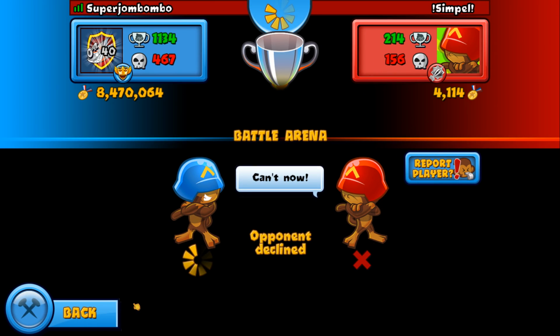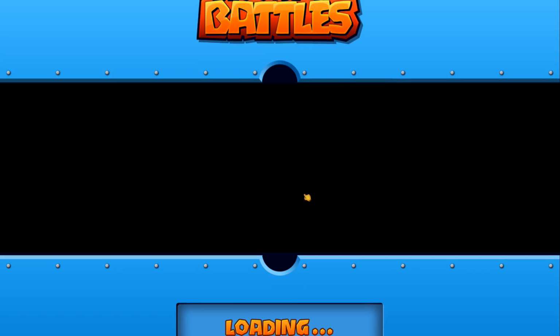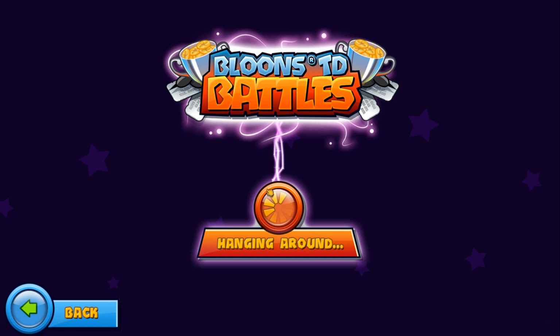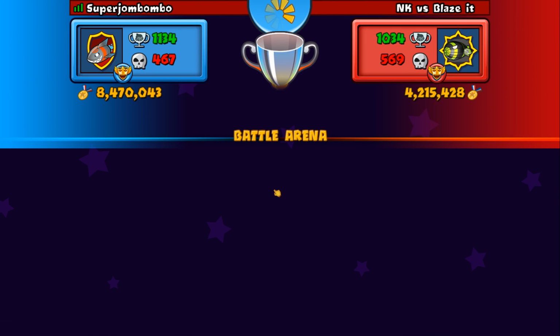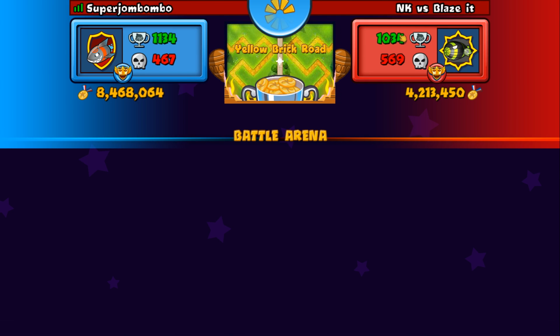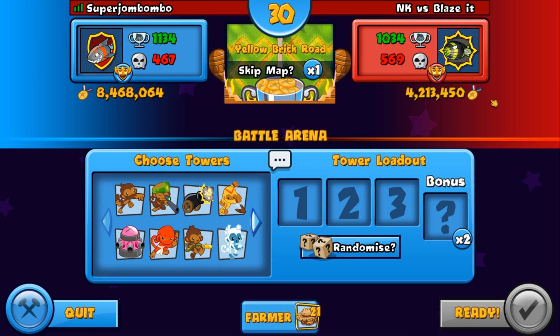Yeah. All right, so we're going to do one last game in here, guys. So far, we're 2-0, but, of course, we're only playing in the lowly level Ceramic Crucible. People are not automatically that good. Some people are good. Like, this guy's pretty solid. This guy is actually going to do a lot better against us. He's got a 2-to-1 win ratio, 4 million medallions. So, yeah, he's a solid player and everything.